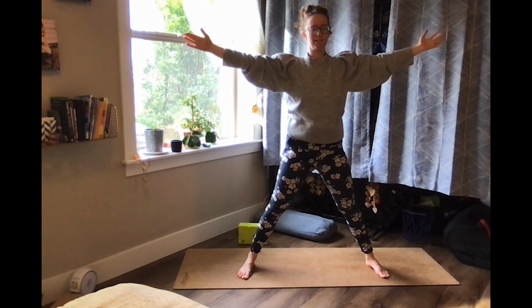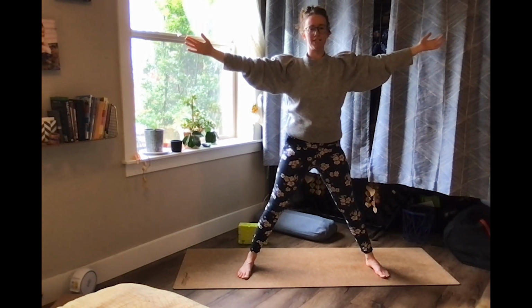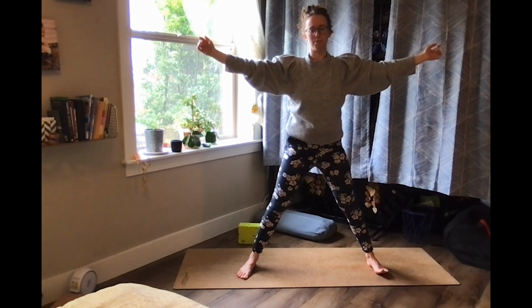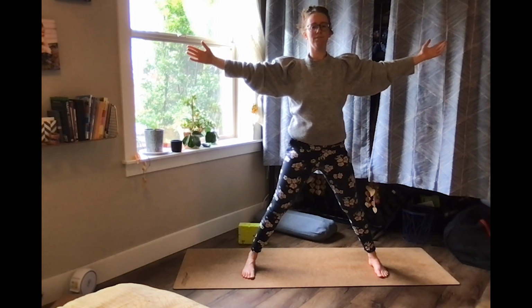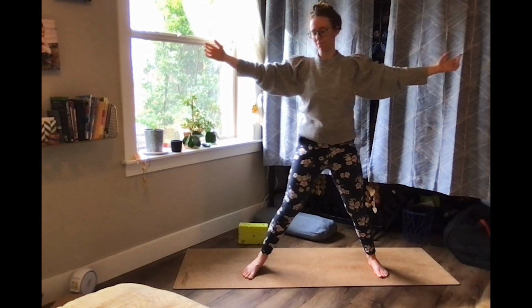And this time just really stepping into a gratitude for maybe an internal transformation you've gone through as you open up through star pose. Really pressing in the outer edges of both feet. Softening the tailbone down, lifting up through the heart space. Beautiful.